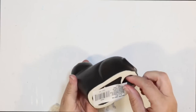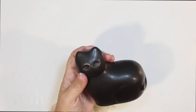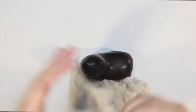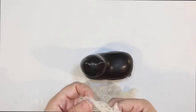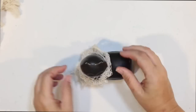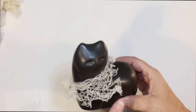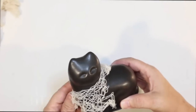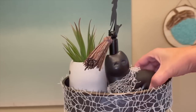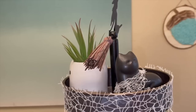The next item is a little black cat that I got at Dollar Tree. This was pretty cool. I don't think it was necessarily Halloween because they had them in different colors, but I thought the black one really looked like Halloween, but I wanted to look like he's kind of caught up in a fishing net. And so I'm going to use some of that ivory creepy cloth and just kind of put that around his neck, kind of like this little black cat got caught up in some fishing net. And we're going to put the little black cat right up here, super cute and just the right size.